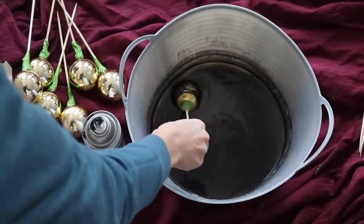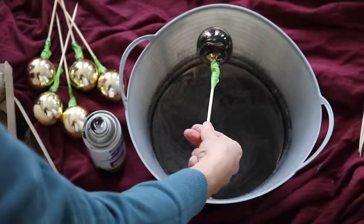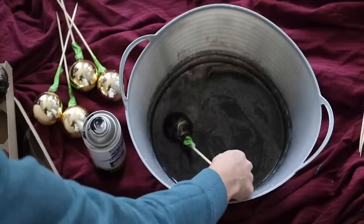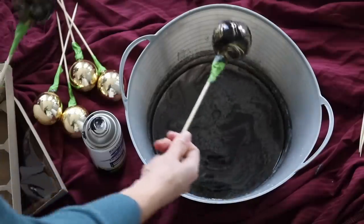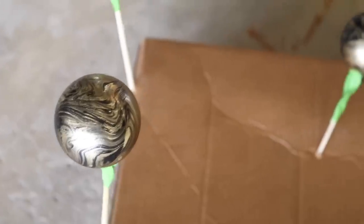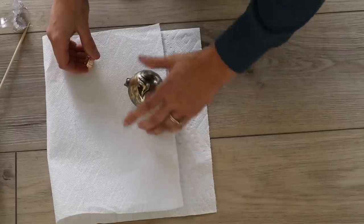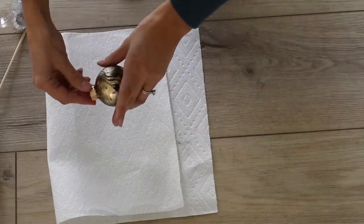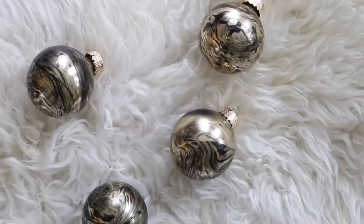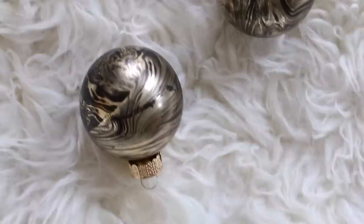What I love about this project is that every ornament is slightly different but you get an overall similar effect. I continued using the same water and spray paint mixture for all of them without adding more paint. Out of eight that I tried, six turned out really well. I took them outside and sealed them for protection, then brought them back inside once dry. I swapped in different caps to give a more modern look and plan to add suede ribbon on top to amp up the modernness. I love how these came out and definitely recommend trying them.